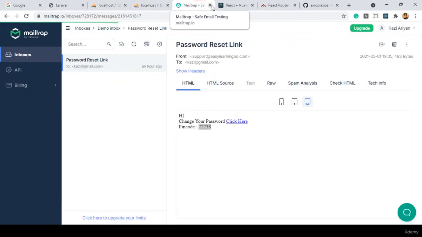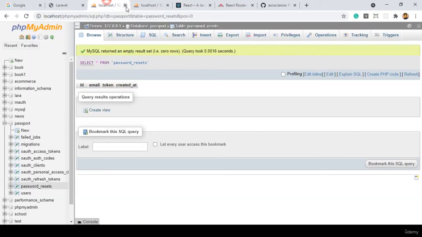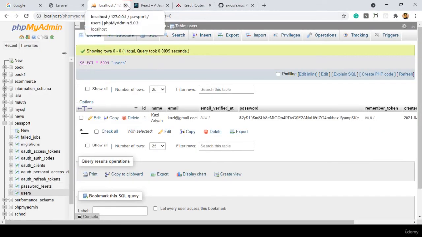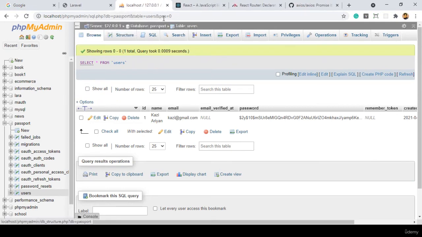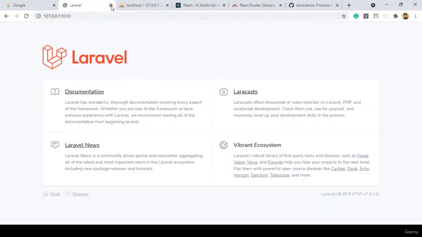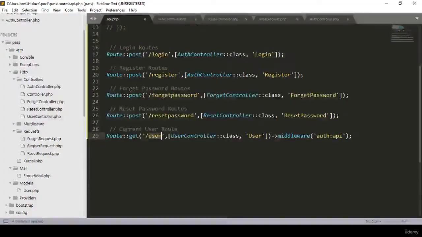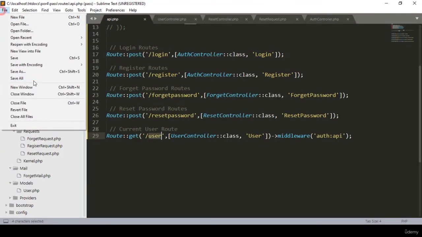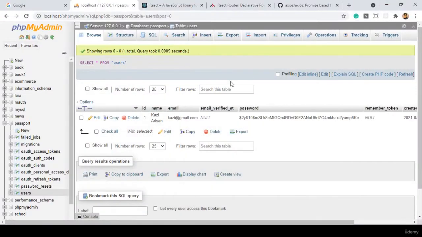Right now we don't need this, so I close it. The database will also not be needed right now, and here Laravel we also don't need. I have already created the total structure, right? So everything is great. Now, first of all, I want to install React.js.